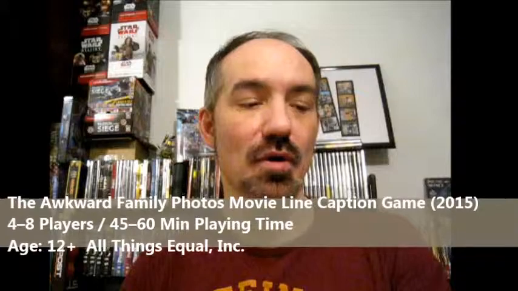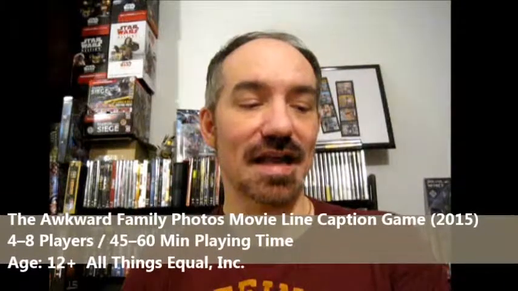Then 115. This is the Awkward Family Photo movie line caption game. This is the same genre as Dixit or Apples to Apples or Cards Against Humanity. The judge puts out a picture in the field that looks like an old family photo, but it's messed up in some way, and the other people are using movie quotes to best describe that picture.